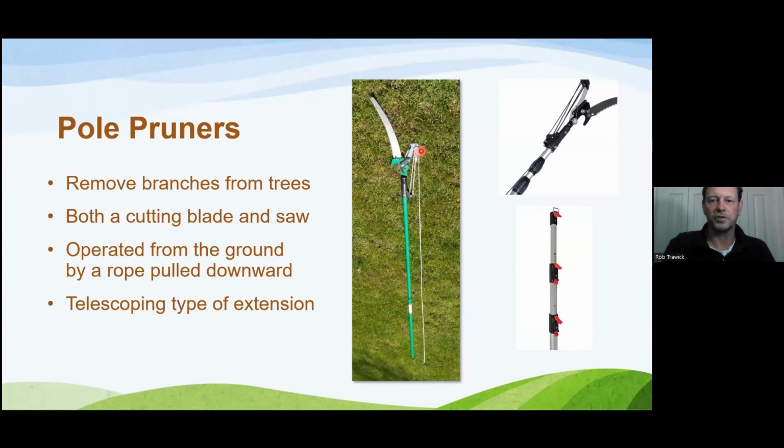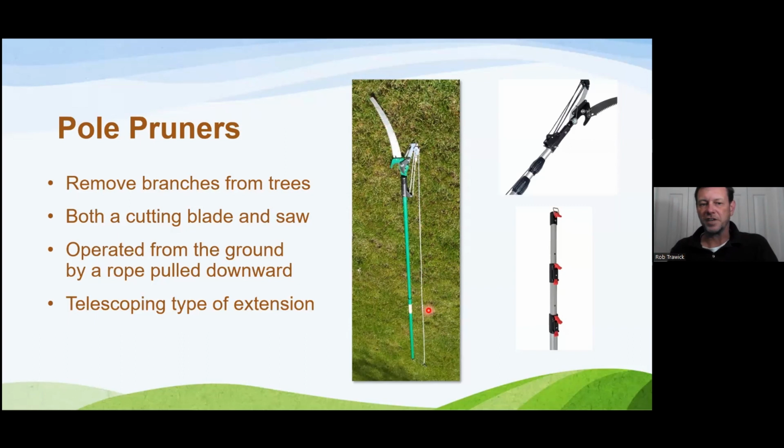With the pruners, there's usually, like I said, a rope attached to it, so you can get it up there on top of a branch. You wrap the rope around your hand, you pull down, and you can make a pruning action cut with the rope and take those limbs off.